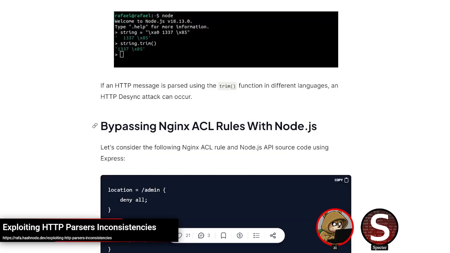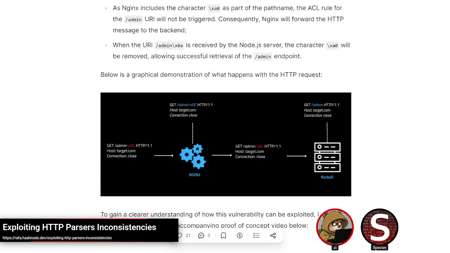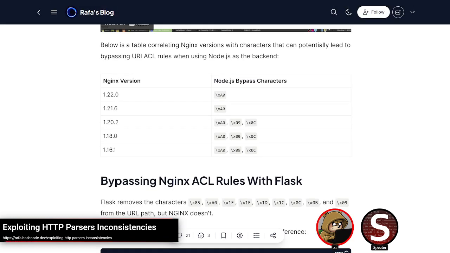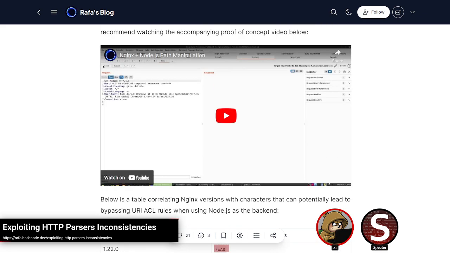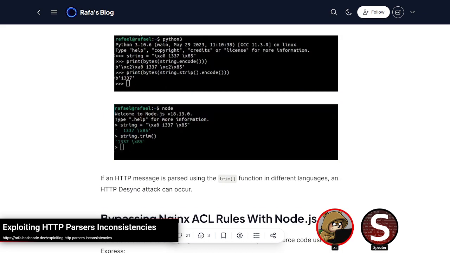And there are inconsistencies between them, which they call out. For Node.js, if you pass in the \xa0 character, which I think is a lowercase a with an accent in extended ASCII, at the end of your path, Nginx won't remove that.